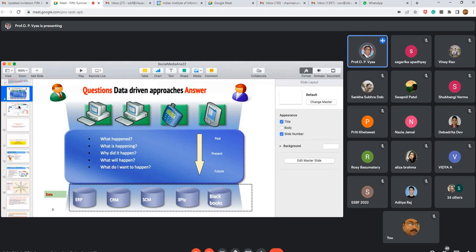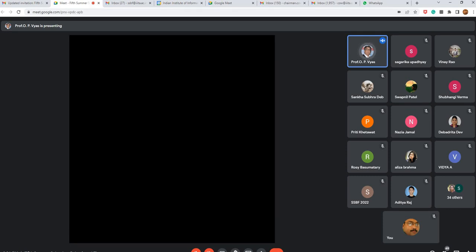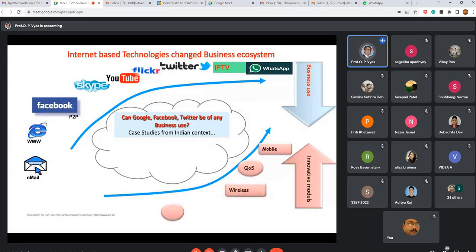So now it's an interesting way to look at it. And I think you can also see the whole transition that I've shown you. Can you see the new slide, internet-based technologies? Yes, sir. So now you can see what we started from, on the left side, was a simple email, which was something like a typewriter: it can type some text but cannot include graphs, images and video. So we started from that point of time. Email, then World Wide Web, then Facebook started, Skype, YouTube, Flickr, Twitter, IPTV, WhatsApp, and you can see how we have progressed. And the supporting technologies have parallelly also supported it.